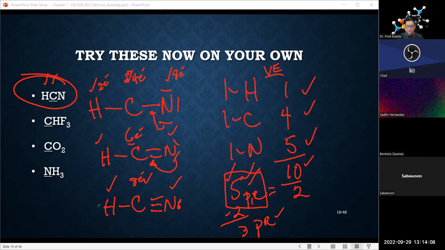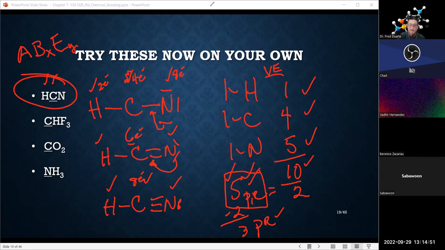structure. Now, from there, we do the ABE general formula, okay, where A represents the central atom, B represents what is bonded to the central atom, subscript X represents the number of atoms that are bonded to the central atom, which could be 1, which could be 2, at the maximum it could be 4, okay? And then E, this is important, I'm going to call that subscript Y, represents the number of lone pair of electrons on the central atom, okay?